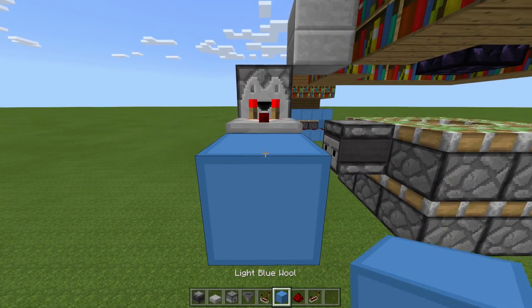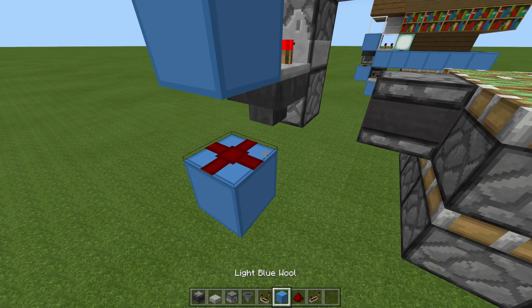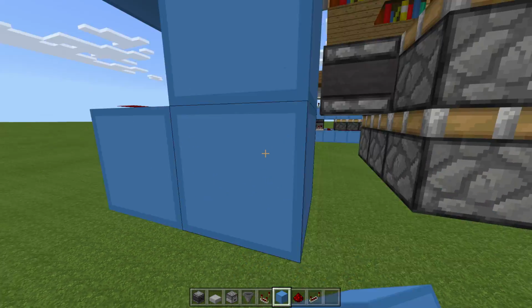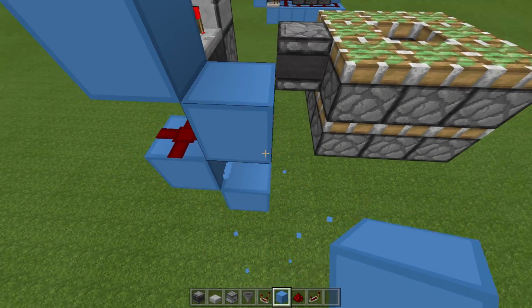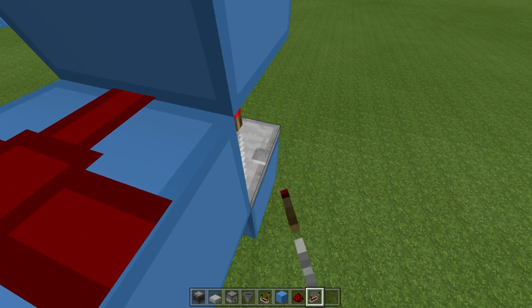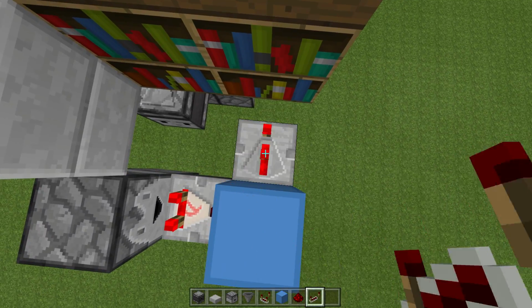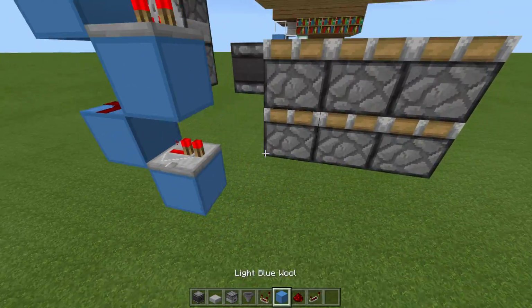Then place a block here, 1 up and 1 down. Move that block, and dust here. Then place a block here, 1 up and 1 down, and remove that block. And on this bottom block, coming away from this block with the redstone on it, we want a repeater on 1 tick. And on this block, coming away from that block, we want a repeater but on 2 ticks.